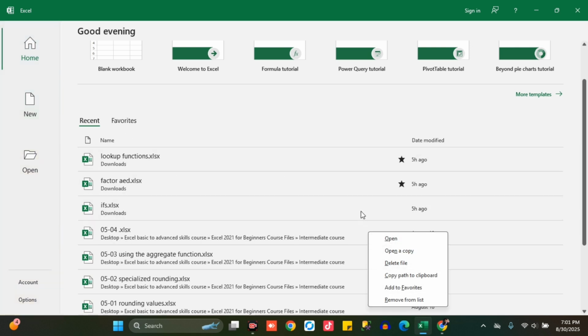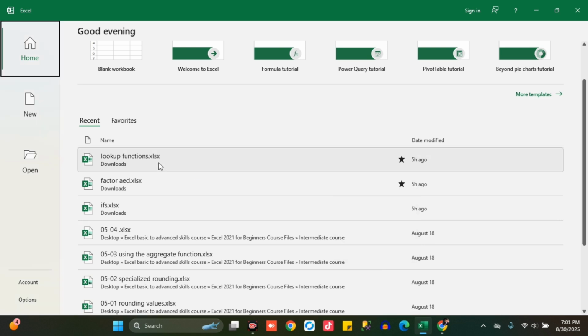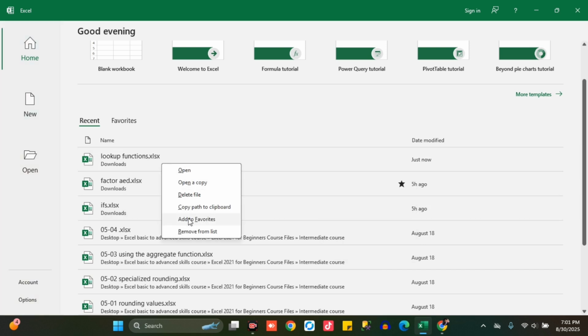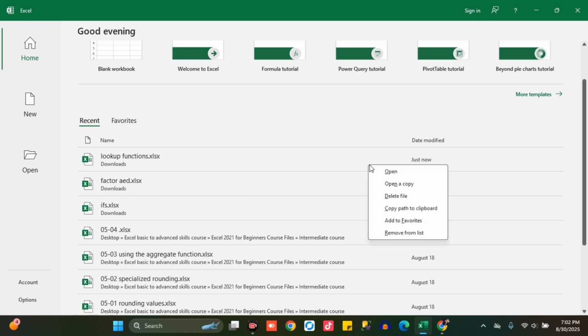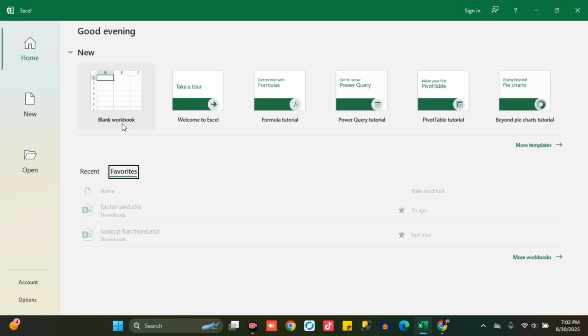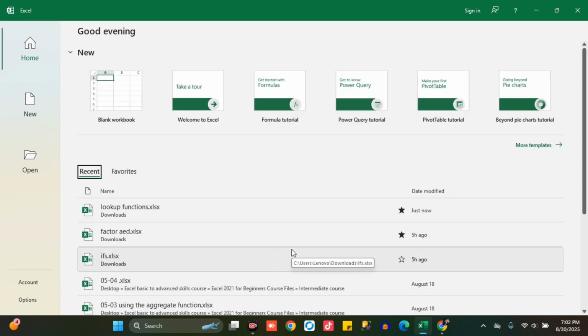Let's take the second document in this recent list called Lookup Functions. As I hover my mouse over that file name, notice over on the right hand side we get a little pin icon. When I hover over it, it says pin this item to the list. If I click the pin, that item is now pinned in recent, and I'll also be able to find it underneath the pinned section. And there you go, there it is, super easy to access. So that's what we have on the home page.